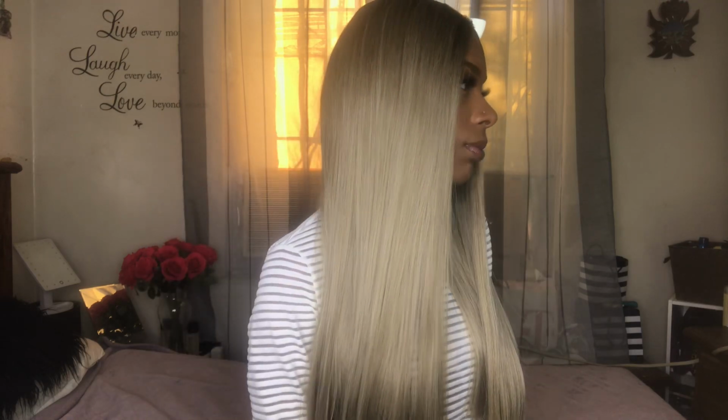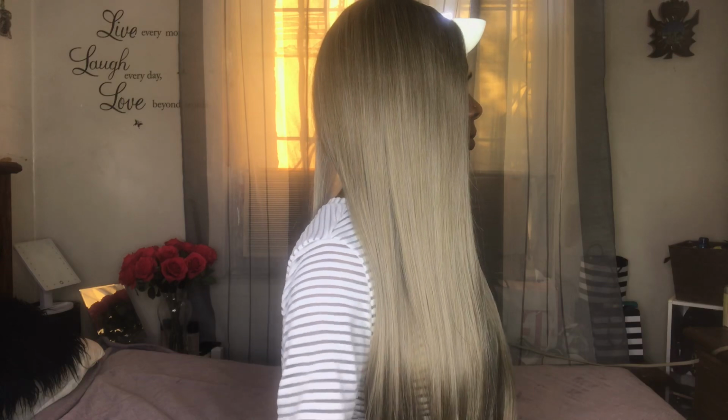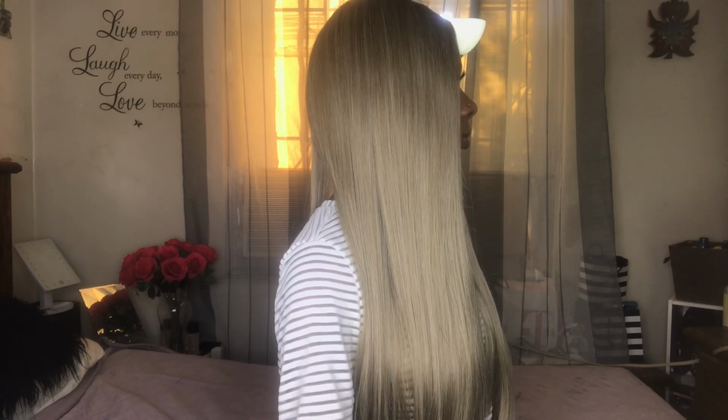As for tangling, I am getting tangling. I'm getting snags here and there, especially when you first get it straight out the pack. Start from the ends and work your way up to the roots, because it's very long, and you know, long synthetic wigs tangle sometimes. As for shedding, the wig is also shedding, but it's not too much. It's on the medium side. And the density is on the medium to low side, but mostly medium.